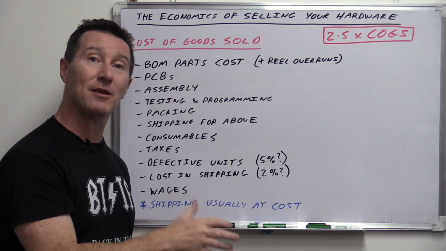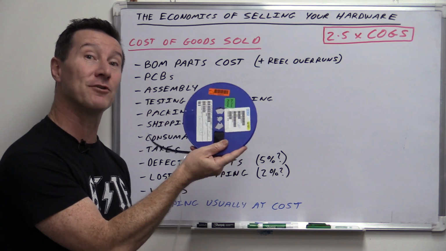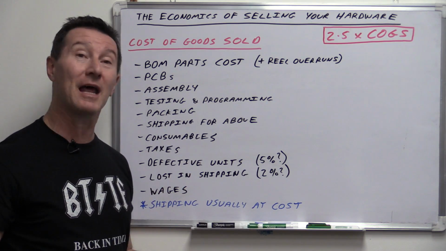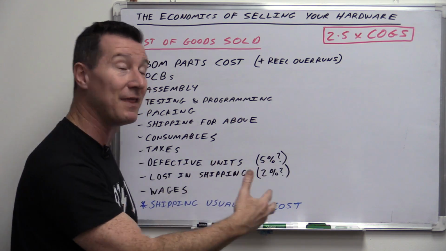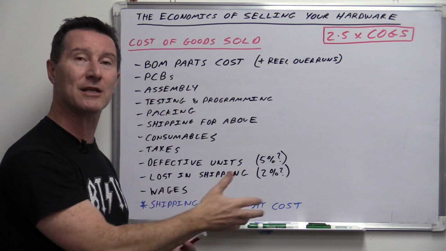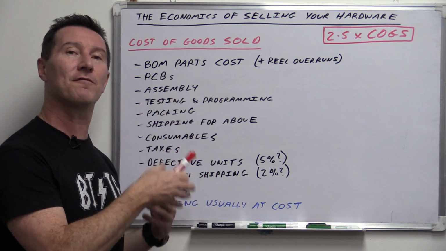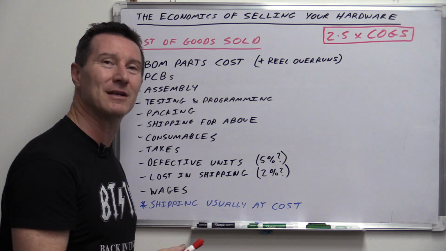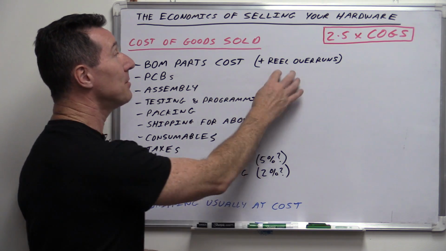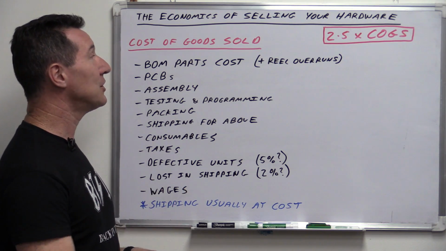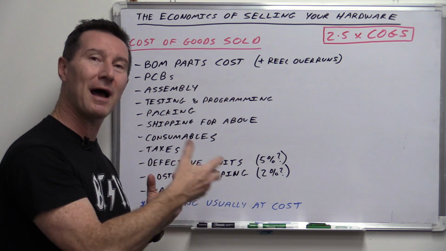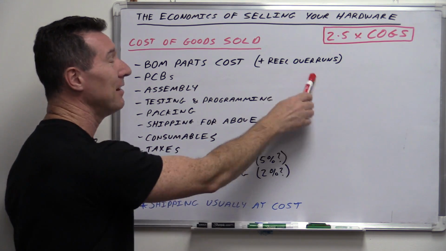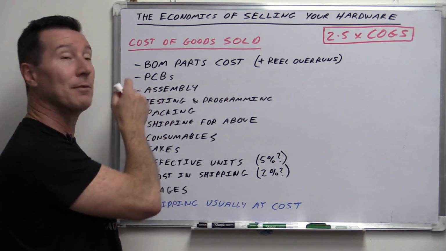When you're getting something manufactured, you're most likely going to be buying things in reels like this. You're going to be buying 1,000 of them. If you only want to manufacture 100, you might have to buy them in 1,000, and you might have to amortize that cost, i.e. spread that cost into the cost of your first batch, because usually when you're costing a product for the first time, you want to do it for your first production run, or maybe you might spread it over a second production run or something like that. But just be careful of reel overruns. That can be an issue, but that gets difficult because different parts come in different reel quantities and things like that, and so batch from batch it gets all a bit complicated, but you might have to add in something there.